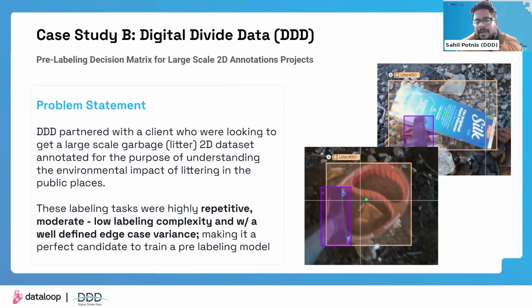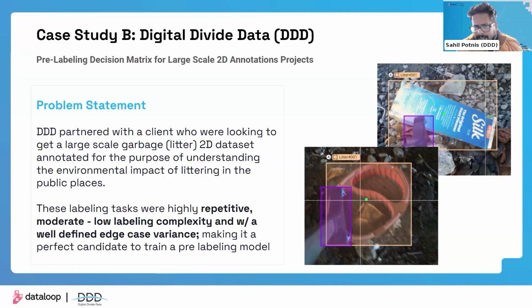And the task was pretty simple, right? If you look at it, it's basically a 3-step process. One is you need to annotate the trash or garbage object. Secondly, you need to annotate the bounding box around the picker, which is the stick or whatever method they're using for picking that piece of trash.